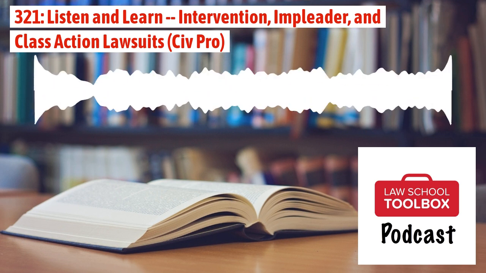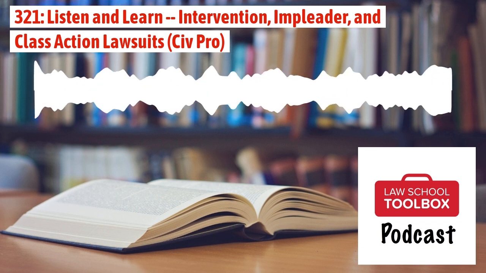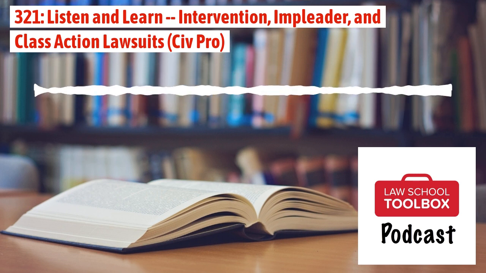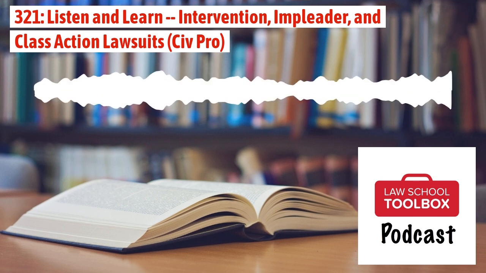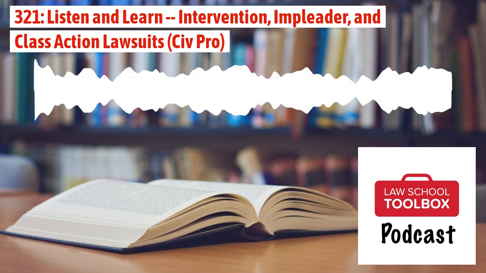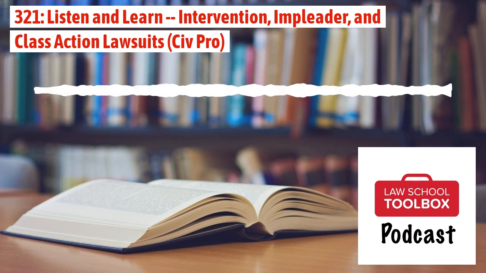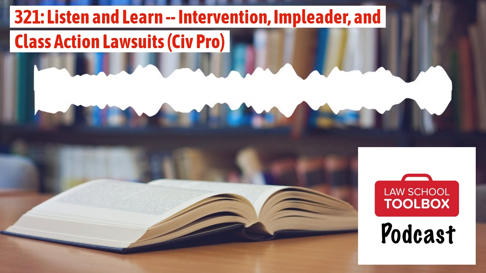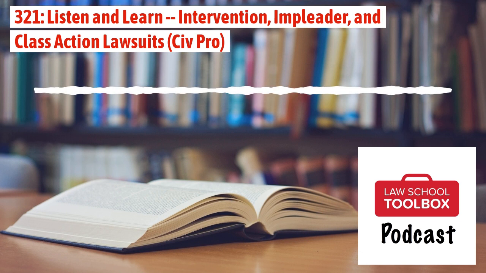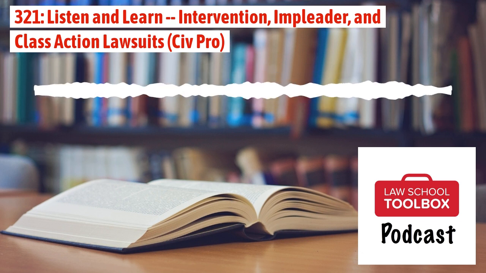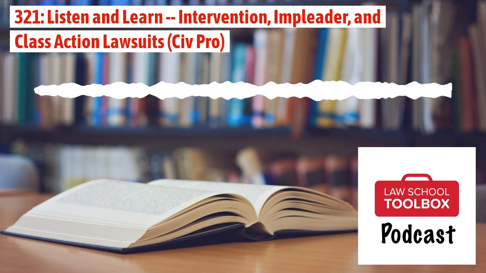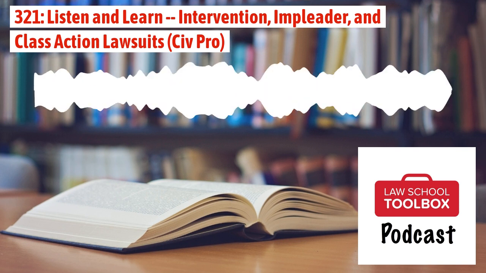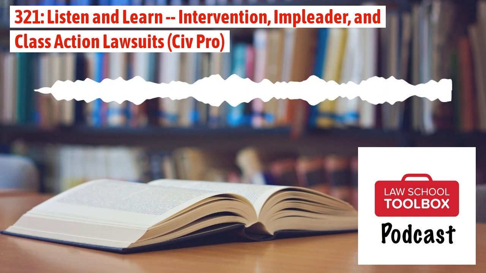Hi, and welcome back to the Listen and Learn series. Today, we are continuing with Joinder, a civil procedure hot topic. Joinder basically deals with who can and who must be party to a civil lawsuit. Essentially, it covers the act of joining or bringing other parties into the lawsuit. This is the second installment of the Joinder episodes, where we'll cover intervention, Impleader, or third-party actions, and class actions. In the first episode, we covered permissive and required joinder. So if you haven't heard that one yet, go back and take a listen.